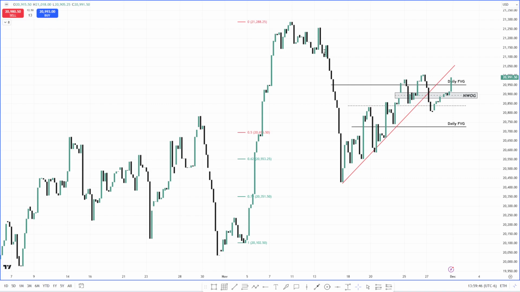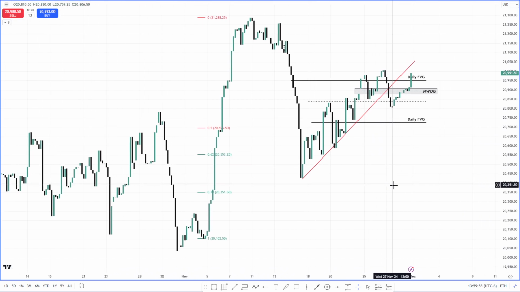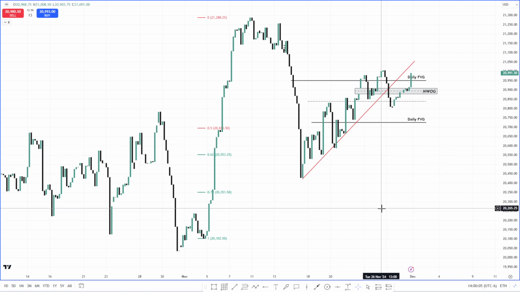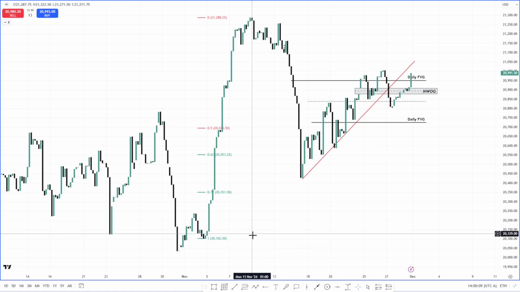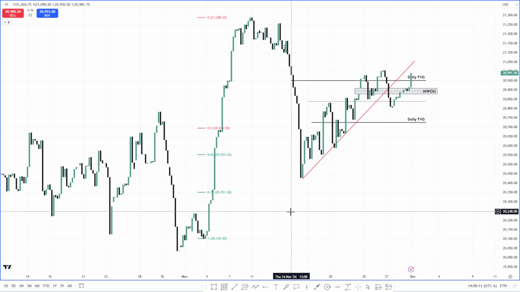All right, good afternoon. I'm just going to go over my quick outlook for the week. We have a 4-hour chart here with all the wicks taken off just to look at balance of candle bodies. ICT talks about candle bodies telling the story. Wicks do the damage. So I like to look at that here and there just to get a baseline for where we're at. This is the 4-hour chart.